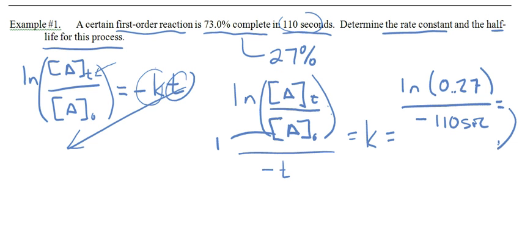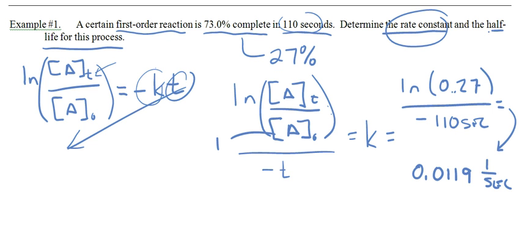And if I type that all in, let's go ahead and get a number here. So natural log of 0.27 divided by negative 110. So I get a K value that's equal to 0.0119, and the unit for this is 1 over seconds. So there's my K. That should say seconds. So that's my K value. That's my constant. So throughout this whole reaction, that is my constant, or my slope if I were drawing that out. Okay, so that would be, oops, erase there. Alright. So we answered the first part. We got the rate constant out of the way.